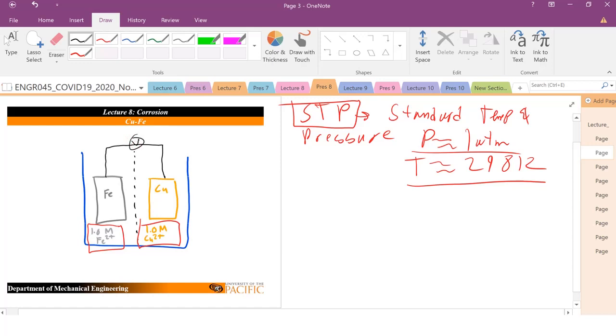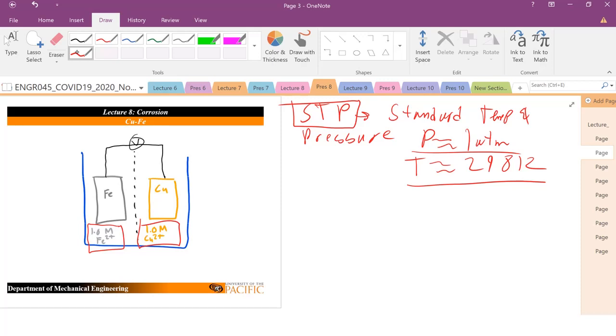That's the whole goal of this part of the course, when you set up an electrochemical cell. We want to see what material is going to grab electrons, what material is going to lose electrons, what material is going to corrode, and what material is not going to corrode. And we want to get a value for that voltage measurement. So if we're at these standard temperatures and pressures, one of the first things is: how do we decide which material is the cathode and which is the anode? We could make a guess before we even start, looking at that table, of which material is going to lose electrons and which is going to gain electrons.